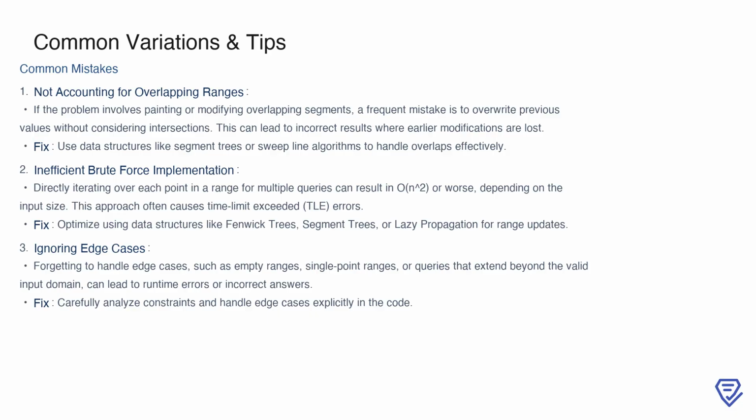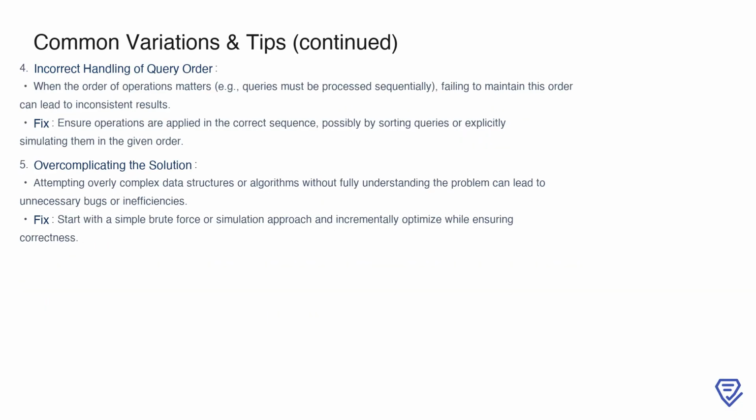solution is robust. Another challenge arises with the incorrect handling of query order. If the problem specifies that operations must be processed sequentially, failing to maintain this order can lead to inconsistent or invalid results. To address this, ensure that operations are applied in the correct sequence, which may involve sorting the queries or simulating them step by step.